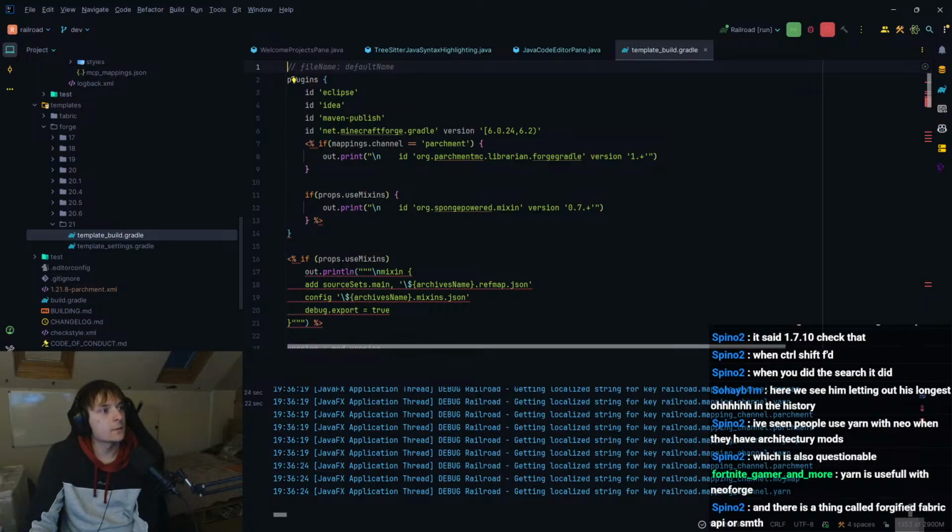Let's find the latest Forge Gradle version. Minecraft Forge. Okay.